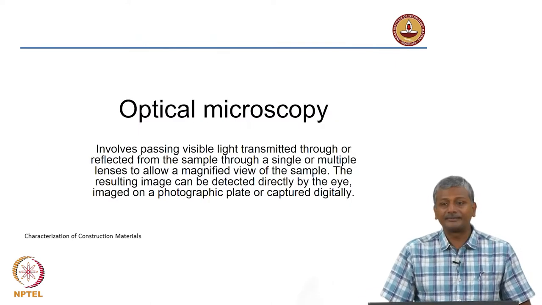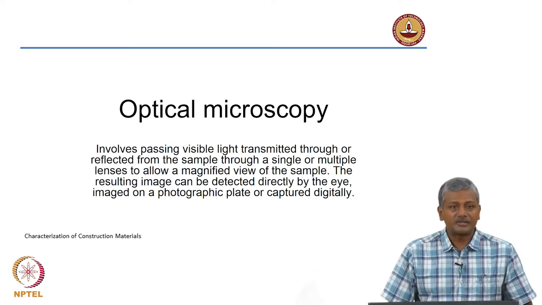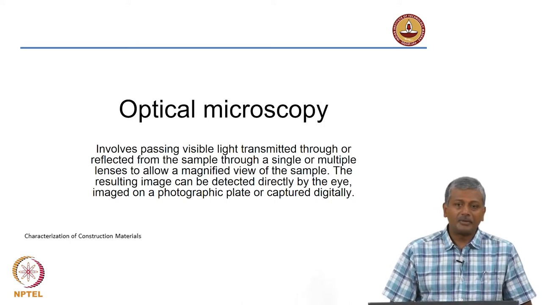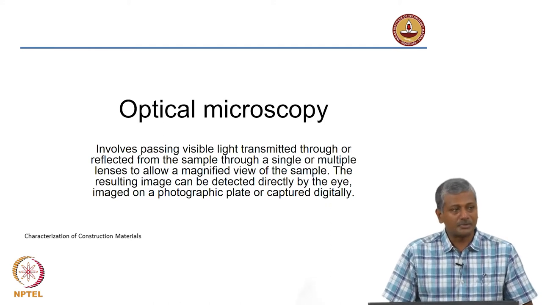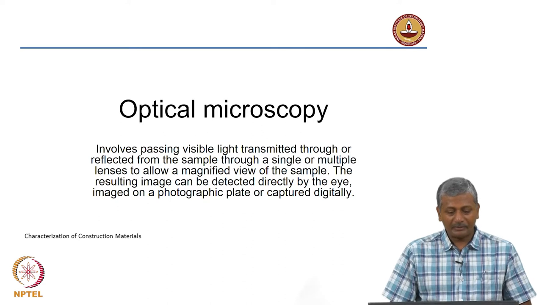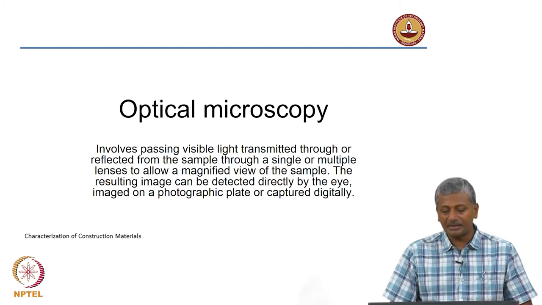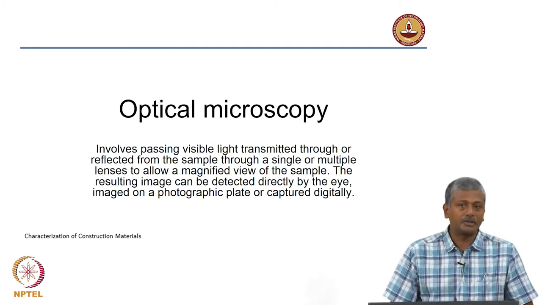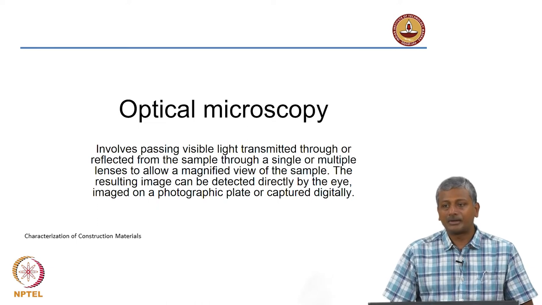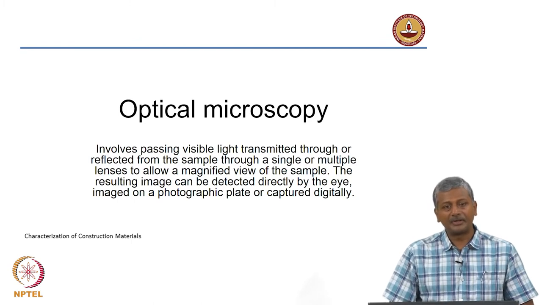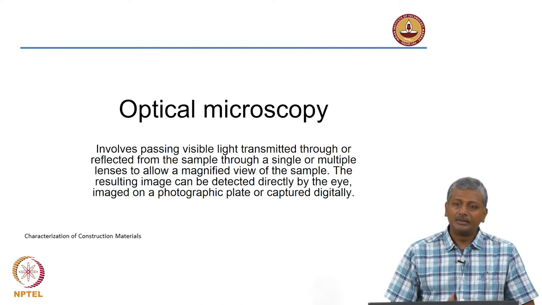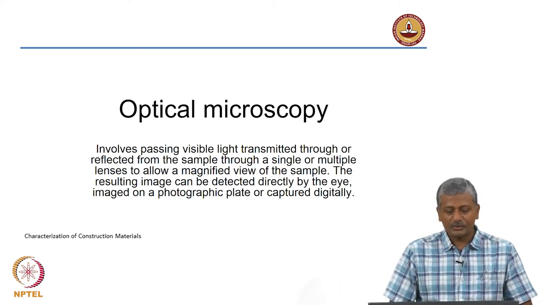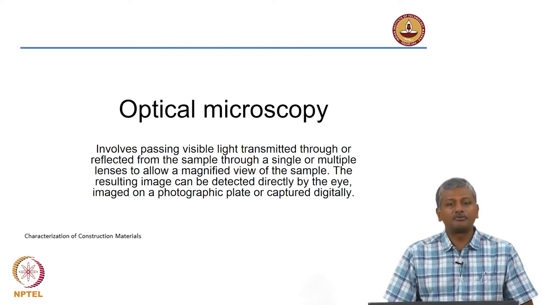Moving on, let us start discussing the aspects of optical microscopy. This is something many of you are familiar with because you have probably used microscopes in your school days. The idea is to use the assessment of the specimen by passing visible light transmitted through or reflected from the sample, depending on whether the sample is transparent, translucent, or opaque. In one case you may rely on through-transmission light microscopy; in other cases you may work with reflected light microscopy. The idea is to allow a magnified view of the sample, and the resulting image is either detected directly by the eye or captured photographically.